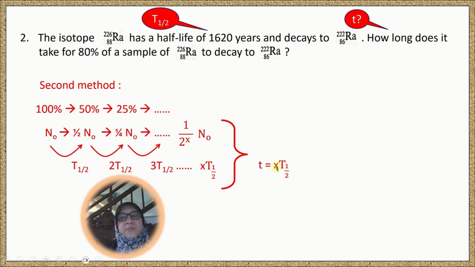So the time taken will be, we cross multiply here. Okay, the time taken, this continues: half-life, two half-lives, and three half-lives. So this is the time taken equals x times half-life, and this will be the number of atoms remaining, that has not decayed yet. So N equals (1/2)^x times the number of atoms.